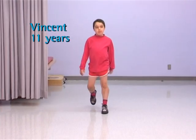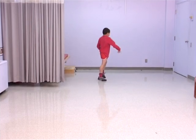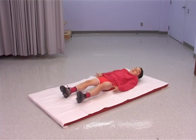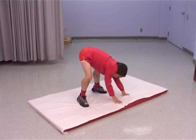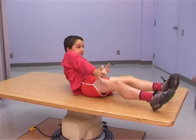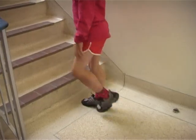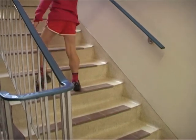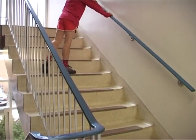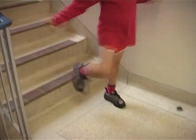The definite benefits of having steroids for treatment of Duchenne would be, one, muscle strength will be improved to the point where the boy will be stronger and be able to walk much longer. If it's untreated, most of the boys will lose the ability to walk between 8 to 10 years of age. But with the treatment of steroids, we would be able to prolong that period of walking by another 4 to 6 years. For some, it may be 2 to 3 years, but definitely that's much longer than if the boy is untreated.